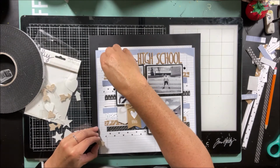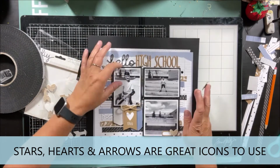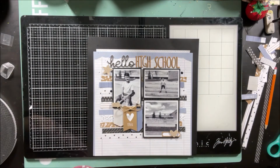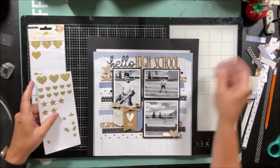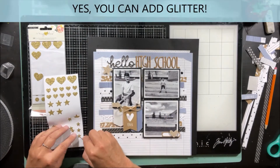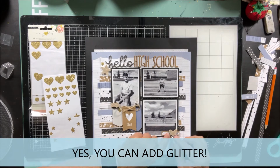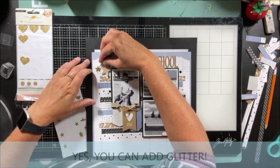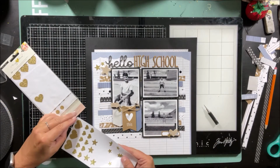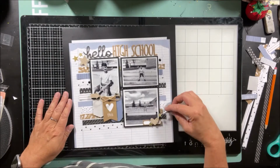So I have a heart, I have a star, arrows are always great. These are all great icons to use for masculine photos. It's really the fact that it's in a more neutral palette, I think, that helps keep it a little masculine. And I'm even going to add in some glitter stars. And yes, you absolutely can add glitter to a masculine project. I mean, obviously you might not want to glitter everything unless it's something super themed with what you're doing, but I'm adding in some glitter stars because I think that sparkle adds a lot to the project.